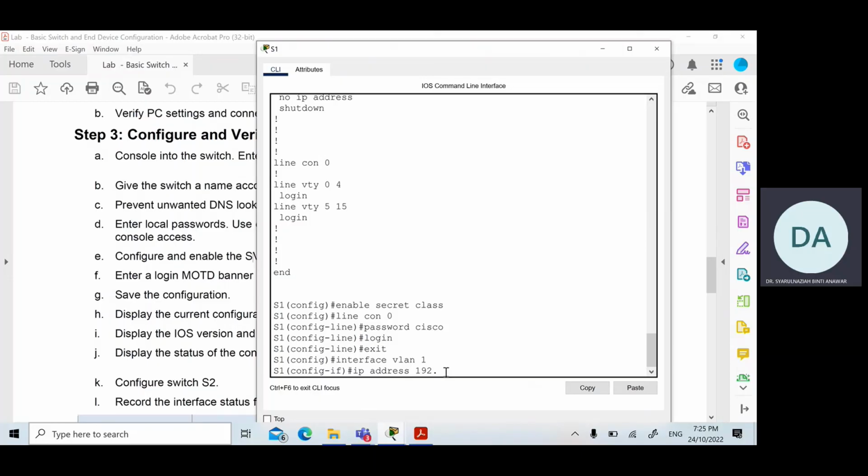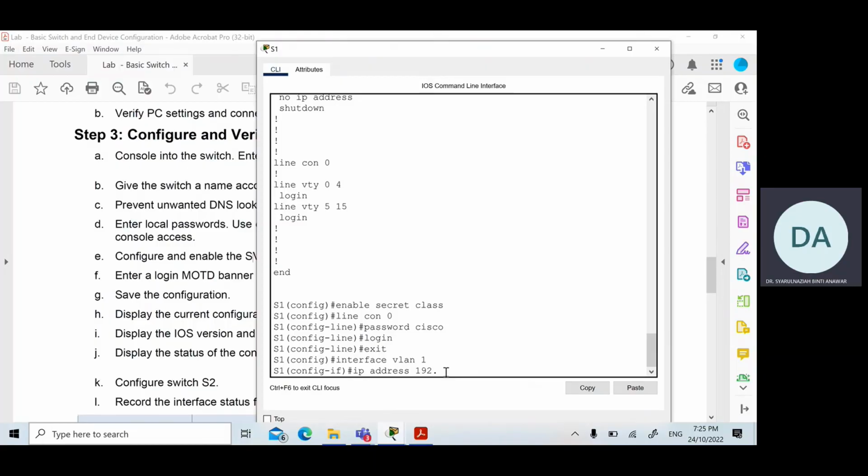Every VLAN is numbered. By default, even when you do nothing, a switch will have VLAN 1. If you want to have more VLANs, you need to create the VLAN by issuing the command interface VLAN followed by the number.